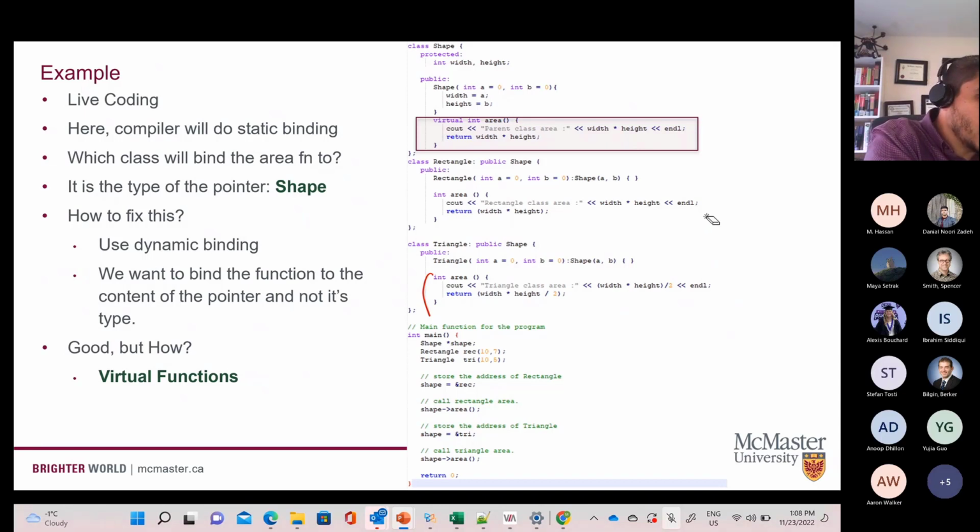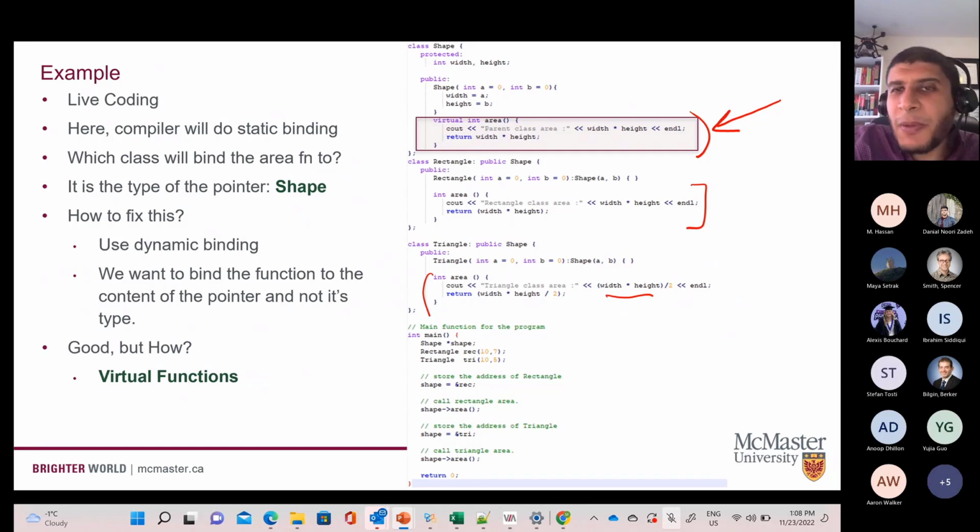If it's a rectangle, well, sorry, here I was referring to the rectangle one, it should be this one. If it's a rectangle, you implement it in a specific way, which is the width by the height, or simply the area of the triangle down there. So here it makes sense, in fact, to remove the implementation of the area from the parent class shape, because, again, you don't know what shape it is. You might still leave it as a placeholder. So there is basically a trade-off. It depends on the use case. Sometimes people leave inside the virtual function some shared code, for example some debugging messages, things that are independent of the shape itself, and then you leave the actual shape implementation to the child class.